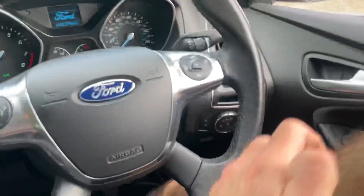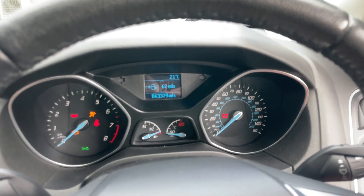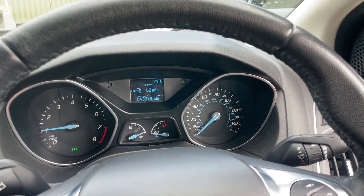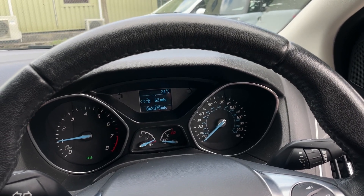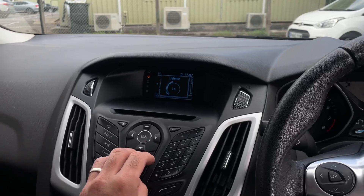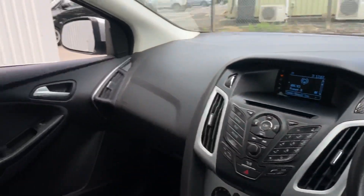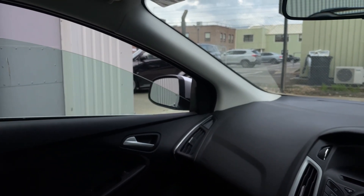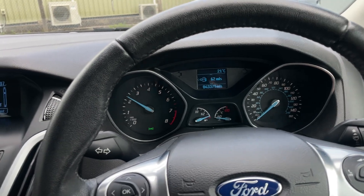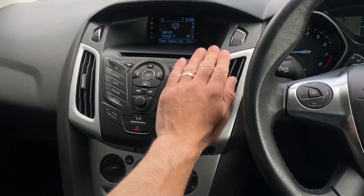We can have this car ready to drive as early as next day in some instances. Let me jump in quickly and show you that it starts fine, idles fine, no hesitation, no warning lights. Also trying the windows and radio — and it has a heated front screen, which is a nice touch. Very quiet, this one-litre engine — very good on fuel and very quiet. Radio is working. Checking the mirrors and windows — those are all working fine. Let's give it a little rev — revs fine. Trying the aircon to see if that kicks in temperature-wise.